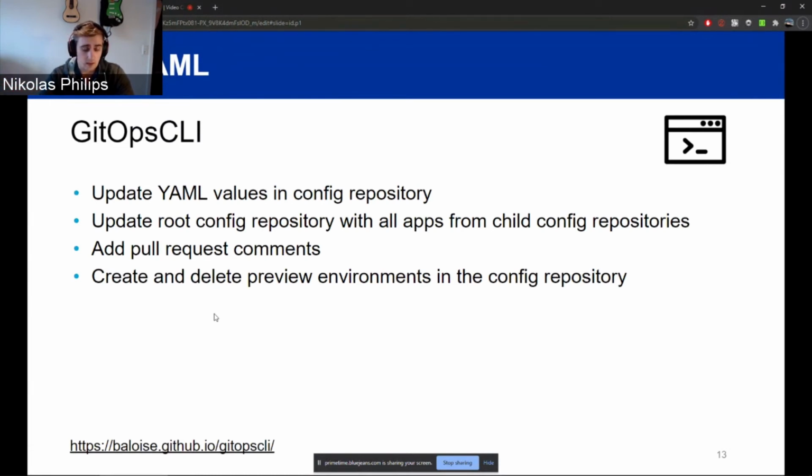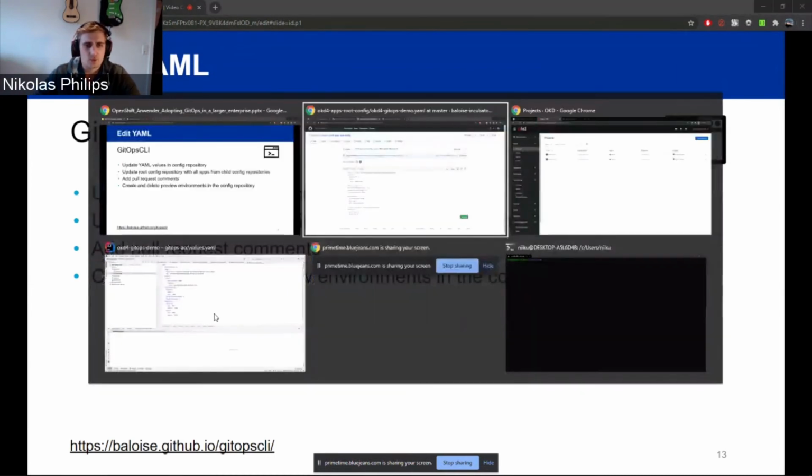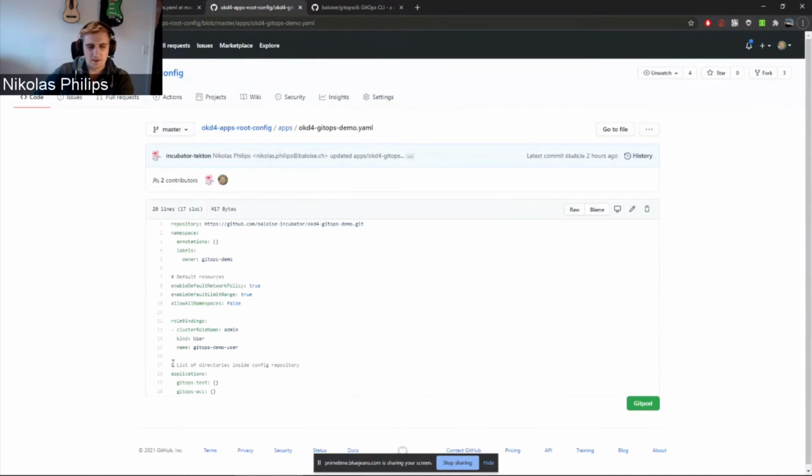One is, for instance, I saw a blog article at Red Hat which had an example using sed. I think sed is probably one of the worst tools you can use to edit YAML files, because YAML files have a lot of spaces and a lot of new lines, which makes it really hard to replace certain values using sed. There are other tools available like YQ or certain YAML libraries, but most of them lack a certain kind of support: the support to preserve comments.